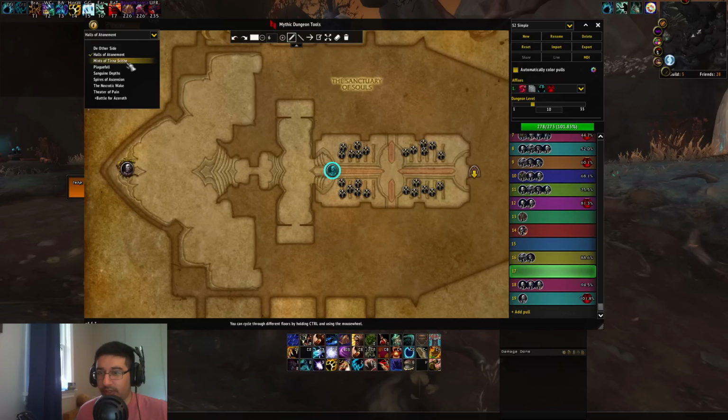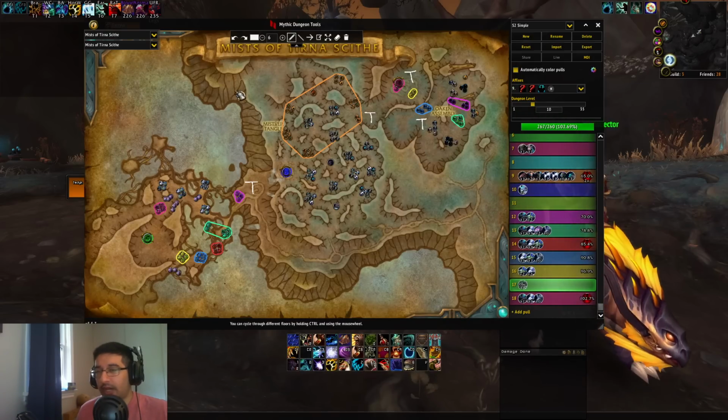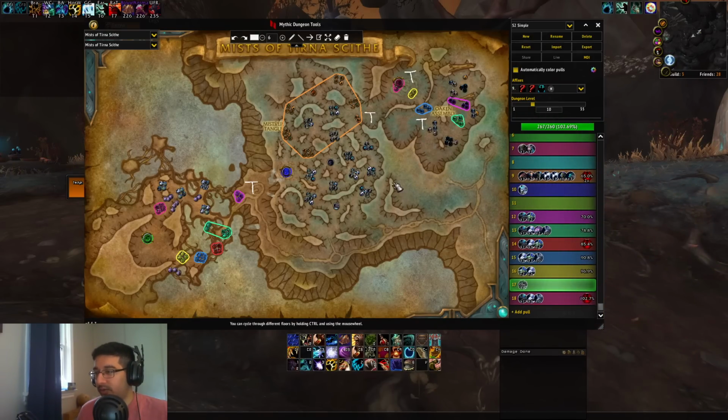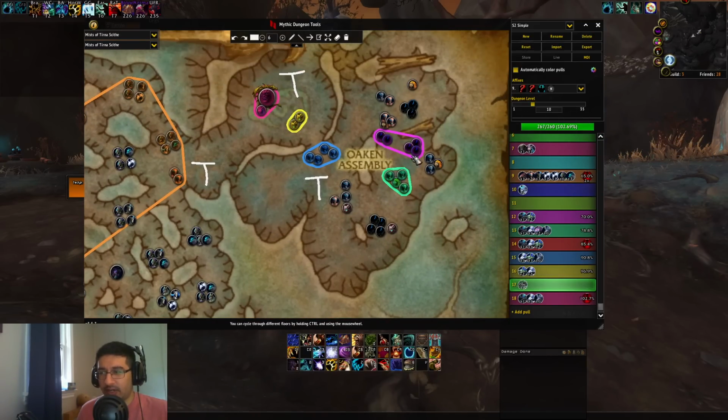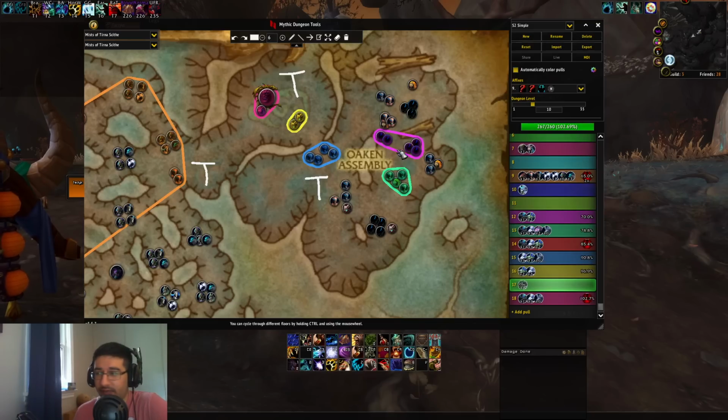simple to execute dungeon. Let's go to Mists, a dungeon that I can't really do routes too well for because, again, the maze is random. I am assuming you have a Night Fae here, just because the Night Fae skip, again, pretty common to have a Night Fae in literally every group. It'd be kind of weird if you didn't have a Night Fae.